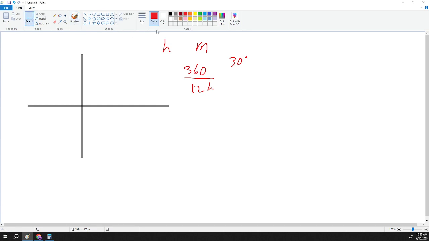I'll give you guys another 5 minutes. Or, yeah, 3 na lang. 5 minutes, 5 minutes, 5 minutes. Let's go with 5 minutes. So given H and M, solve for the angle of the hour hand.